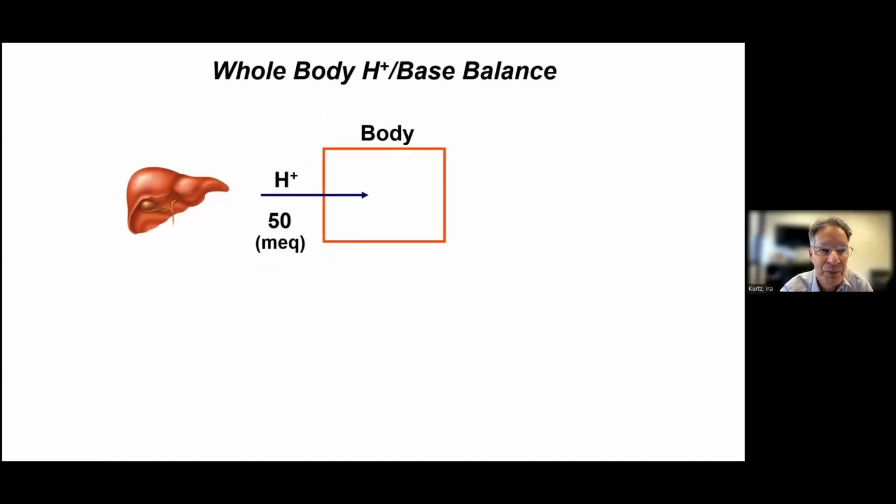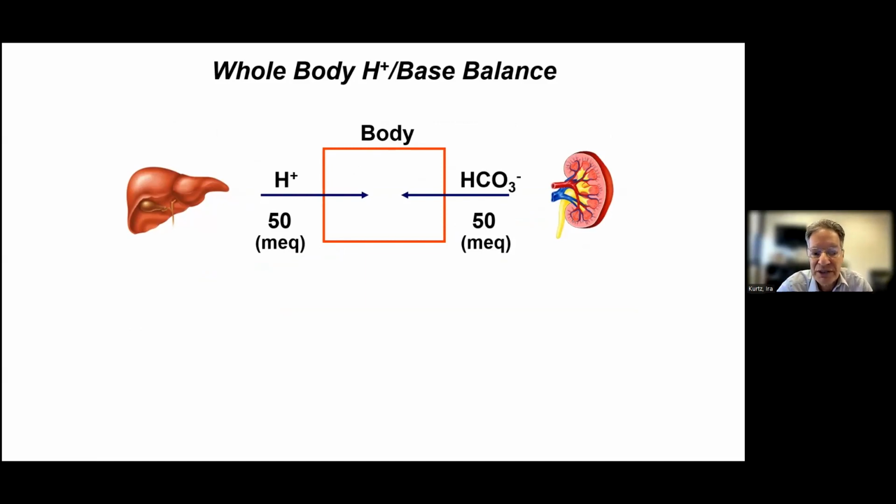So we have this problem. We have protons coming in around 50 milliequivalents a day. Well, it turns out the kidney actually generates, in addition to the bicarbonate that it reclaims, a de novo additional bicarbonate above what it reclaimed from the glomerular filtrate. And it's not clear how it knows how much to generate, but as far as the amount, it matches the daily hepatic proton load approximately. And we don't have good ways of measuring either of these things. That's why I say approximately. No one knows for sure how close it is to the production rate.